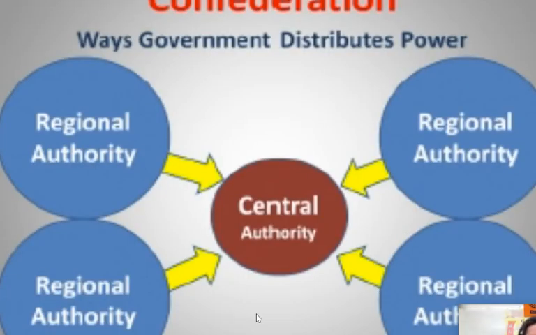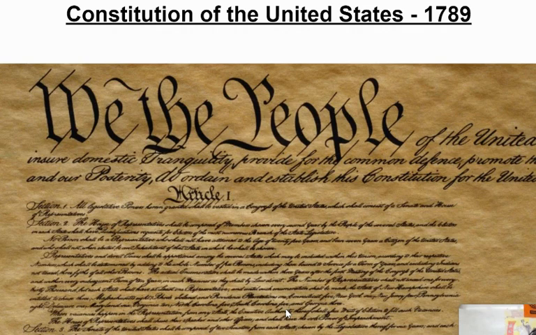The original government of the United States was a confederation where the regional powers, the regional governments, had more power than the central government. This, of course, meant the states in the original Constitution, called the Articles of Confederation, actually had more power than the United States government, and it was very, very ineffective. And what this led to in 1789 was the creation of the Constitution of the United States. The Declaration forms the United States. The Constitution of the United States forms what's going to be the government.